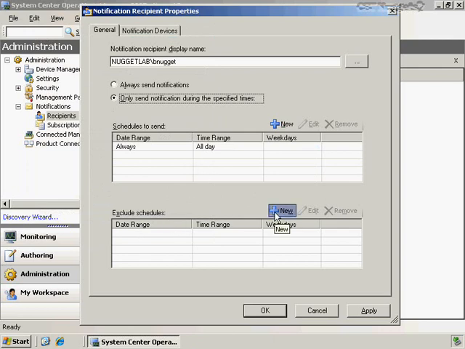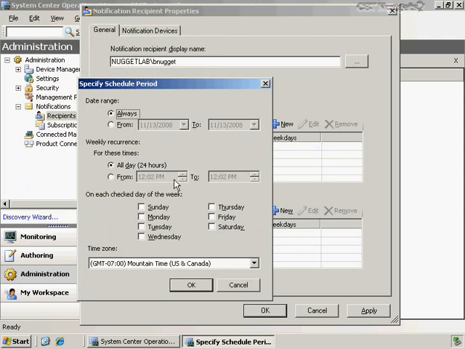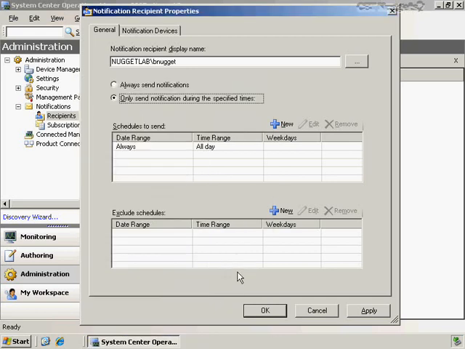We can actually do a schedule exclusion as well. What this allows us to do is take the existing inclusion schedule and carve out pieces that we really don't believe Bob is that interested in. Perhaps Bob's not interested from 2 to 3 p.m. on Sundays because that's when he's doing something in his yard. It gives us an opportunity to exclude some additional schedules related to Bob's needs.